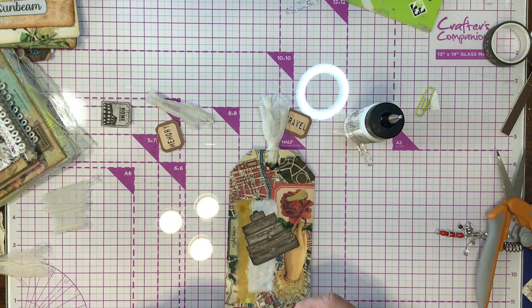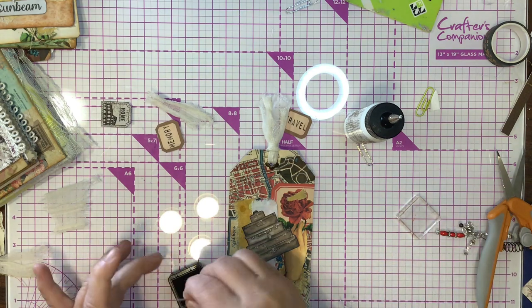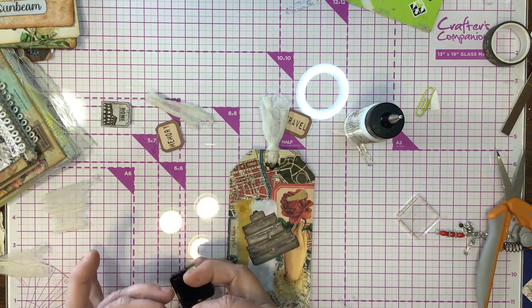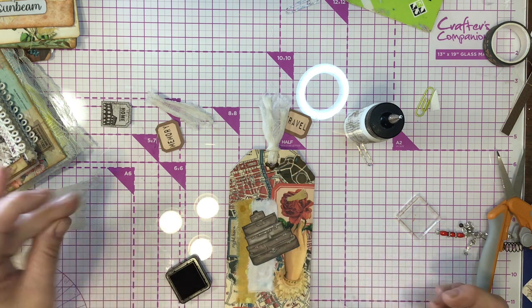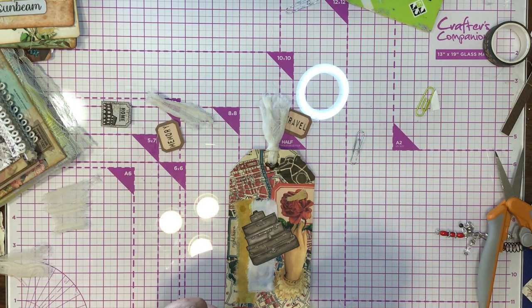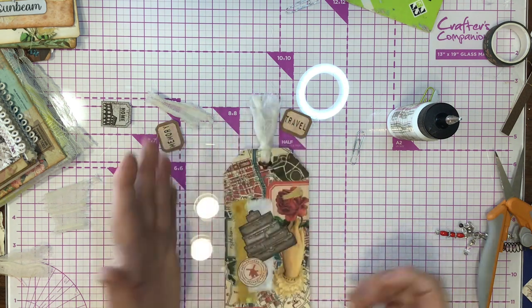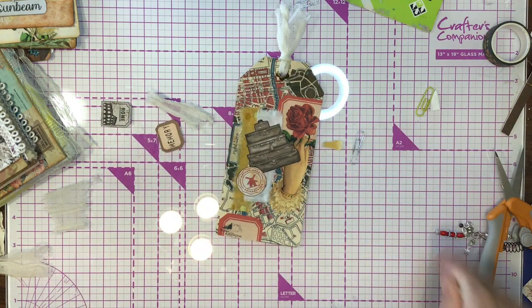I'm putting a ring on it. Dang it, but first I'm going to ink around it. One thing I've noticed about these inkers that I found as part of this haul, I'll get them out in just a second. Are they waterproof? They seem to bleed. I'll show you in just a minute. I like it.